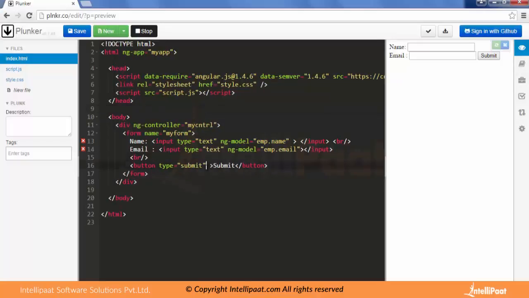So we will be having an ng-click directive on this, and let's call save. In this save we will pass the emp object, and let us pass our form also, myForm.